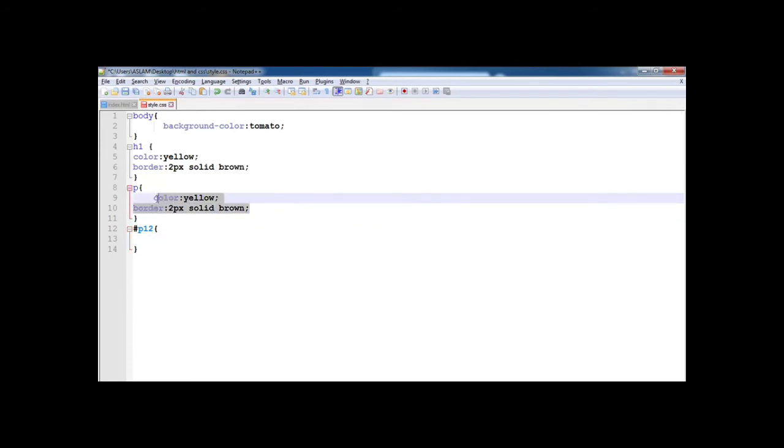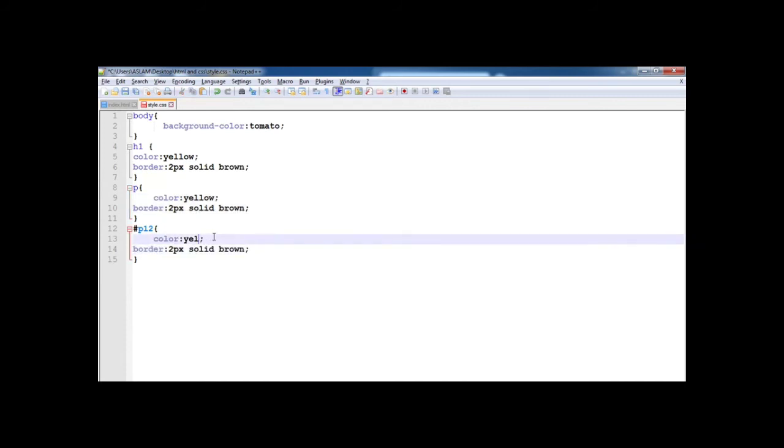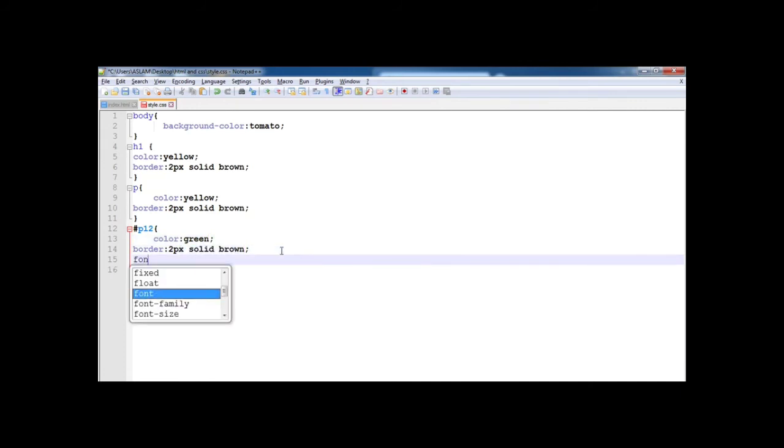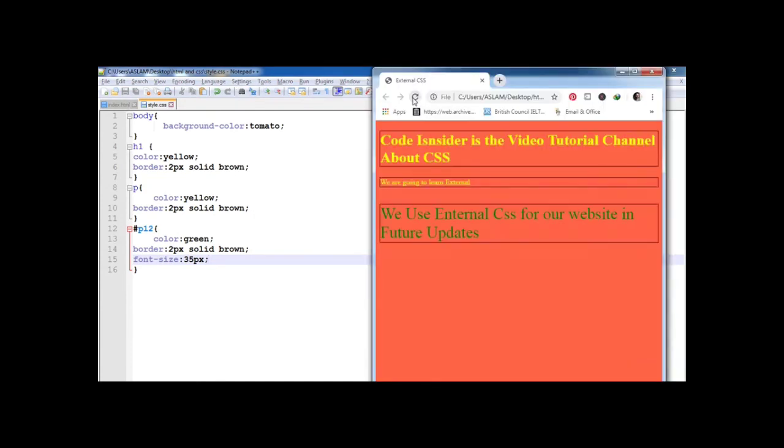Same as it. Control C, paste here, change color, green, add text size, font size 35 px.